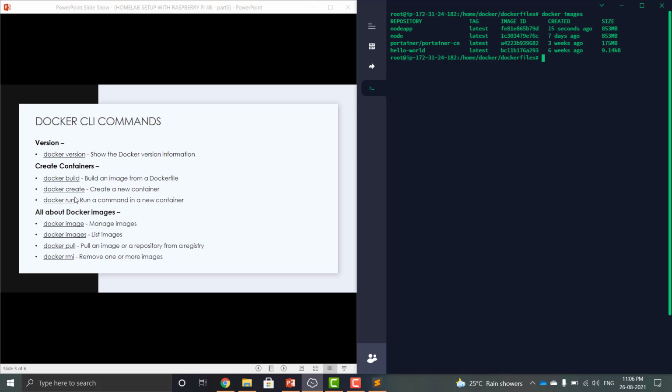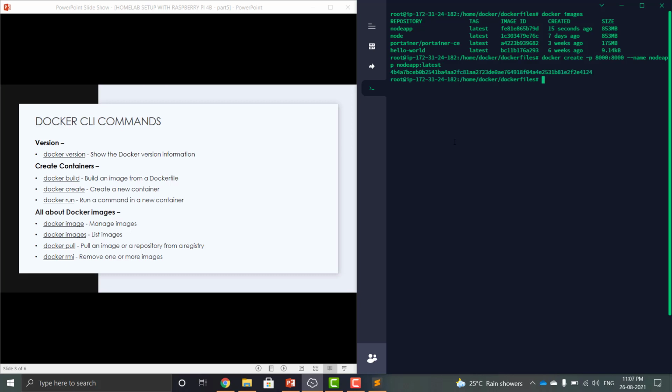Next, we will see docker create, to create a new container. We will create a new container with this. -p is the port we are assigning. Name will be node app, and we will use the image node app latest.